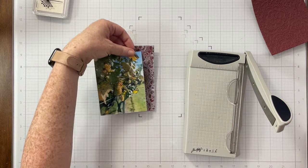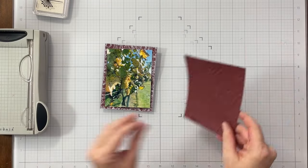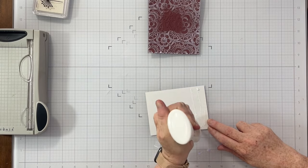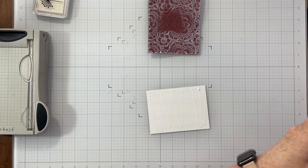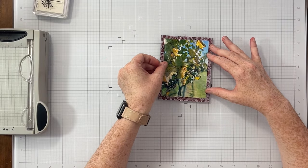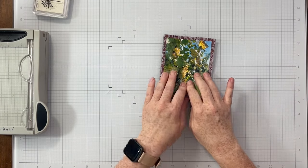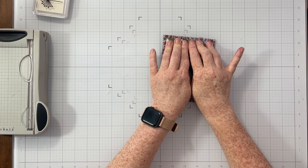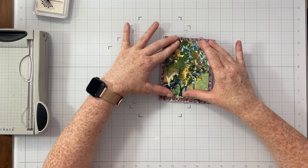This panel right here is going to be the mat for my photo — we have pigment ink and the dry embossing on my photo mat. I'm going to hit it with two different kinds of adhesives: my tape runner, and also some Nouveau Deluxe adhesive that gives me a little bit of wiggle room. It also lets the wet adhesive go down in the cracks so I get a good stick and this photo isn't going anywhere.